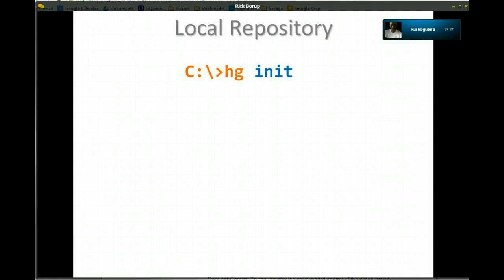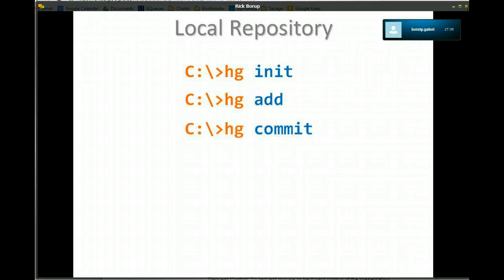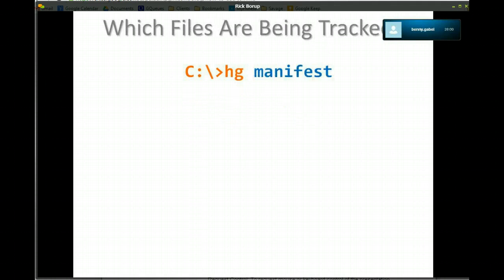The init command creates a repository. The add command adds files, or tells Mercurial to start tracking files. The commit command tells Mercurial to store a new change set to the repository. So if you remember nothing else from this session, please remember those three commands. That's your basic commands for working with Mercurial. And whether you do it from the command line or from Tortoise HG, those are the commands and the corresponding actions, more importantly, that you'll use to actually start using Mercurial with your project.